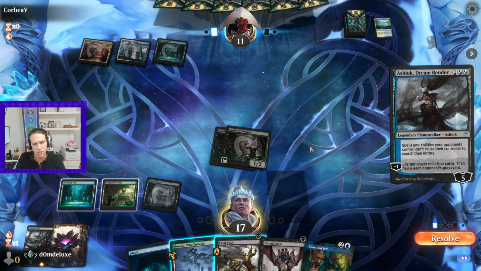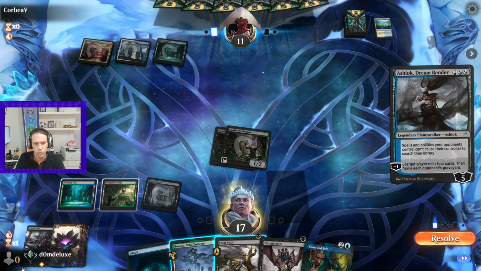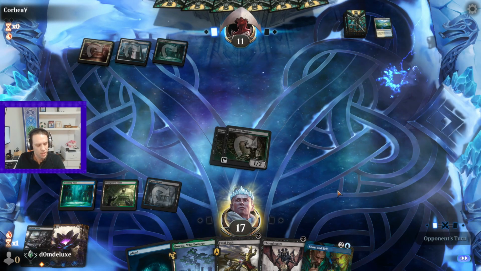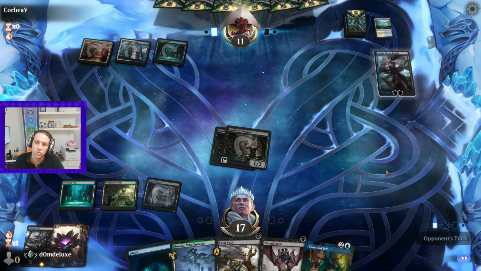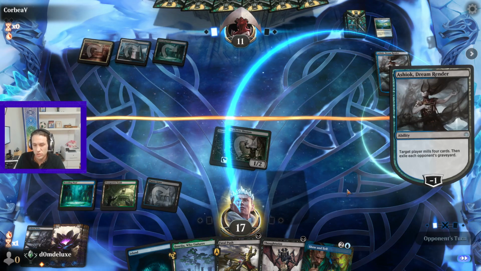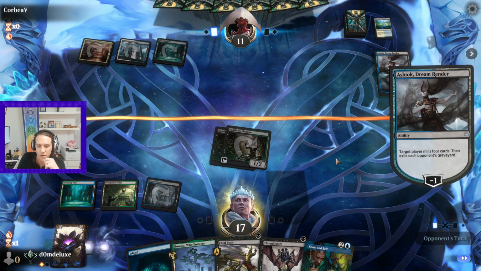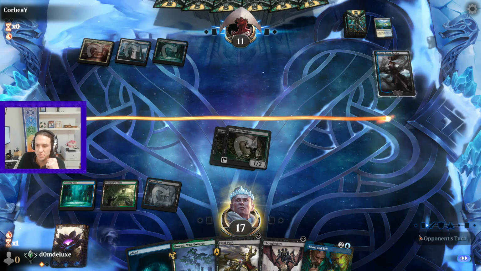An Ashiok. Okay. That is something. That could mill my payoff cards too. But will the opponent want to mill? Yes, he wants to mill. Okay. No payoff card was hit during the process of this milling.